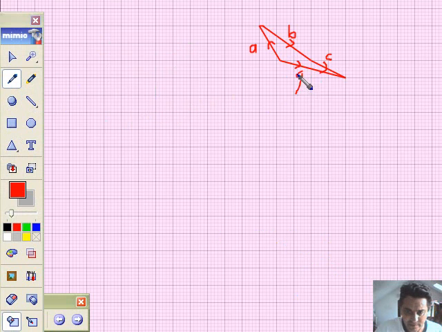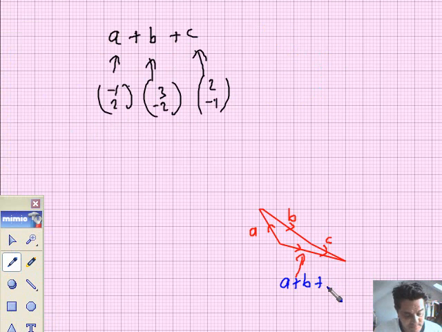Teachy little thing, isn't it? That vector is called, let's just label it in blue so it stands out, A plus B plus C. Okay, we went up the A route, down the B route, and down the C route. It's like going from A to C directly. Alright, that's that one done.